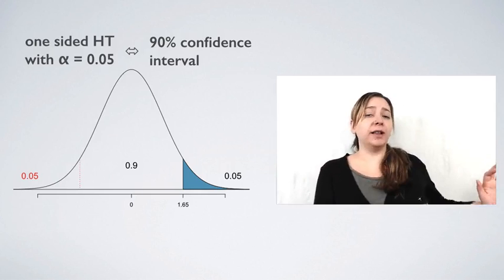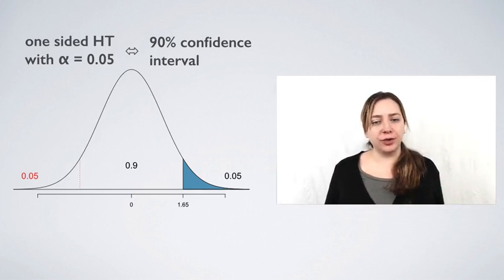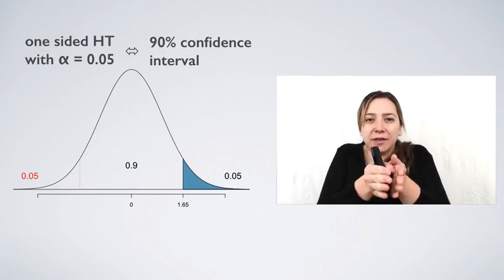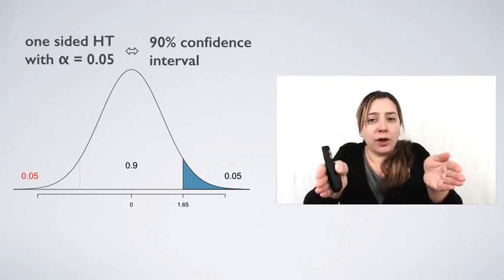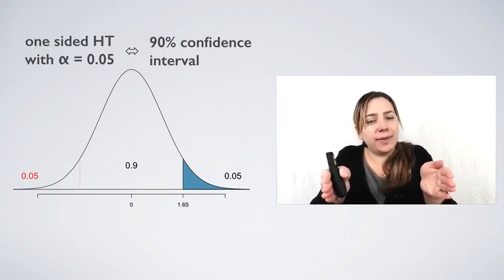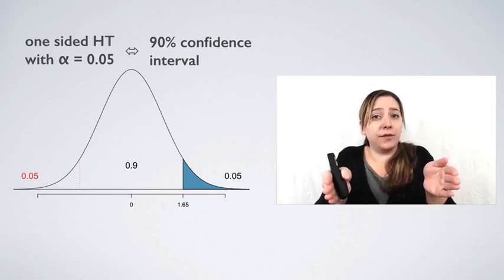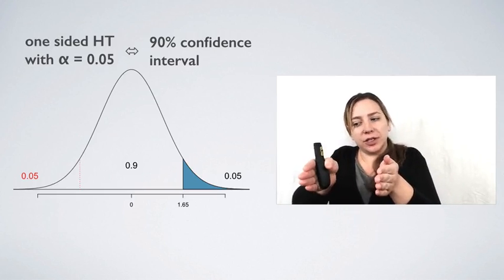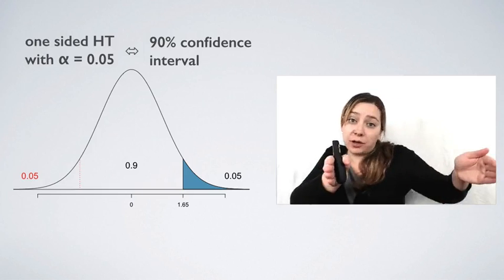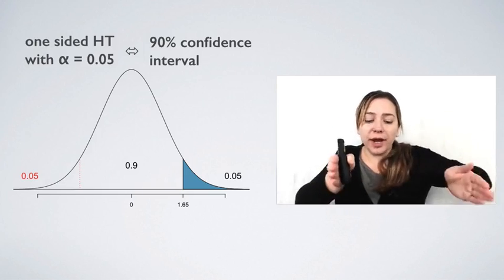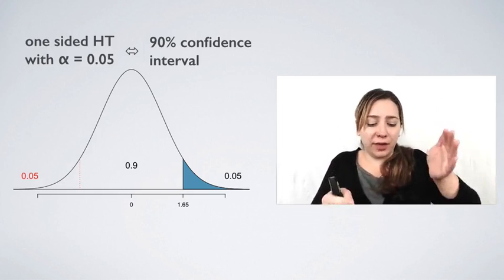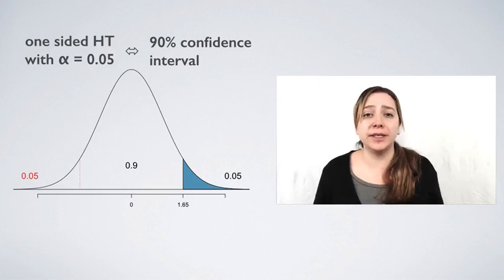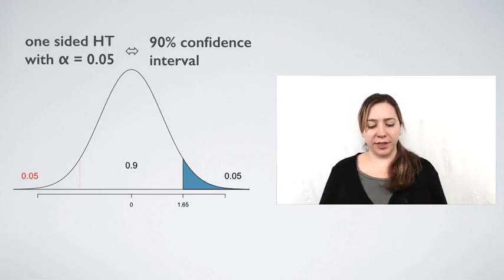While the lower tail in this figure is of no interest to us within the framework of the hypothesis test, confidence intervals always have to be symmetric, right? And the confidence level is always about the middle whatever percent of the distribution, and we can't have a confidence interval that only goes a certain amount of distance in one direction but more in the other direction. We are actually going to need to think about the 5% in the lower tail, even though we're not going to use it for any sort of decision making within the hypothesis test.